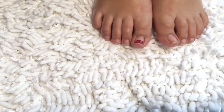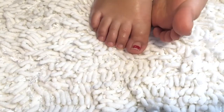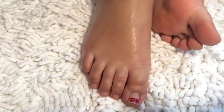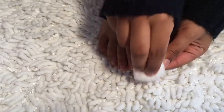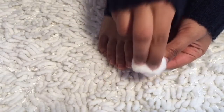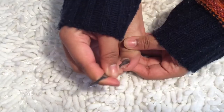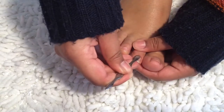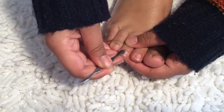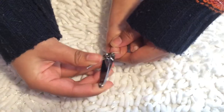Now you can tell my feet look much more rejuvenated with light and glow. But now what's left is fixing my nails. I'm going to start with a clean free nail, so I'm going in with some acetone to remove any residue. Then I'm going to push back my cuticles to make the nail polish look clean. I haven't stretched these muscles in a long time and I'm going to have to reach all the way down to my toes.